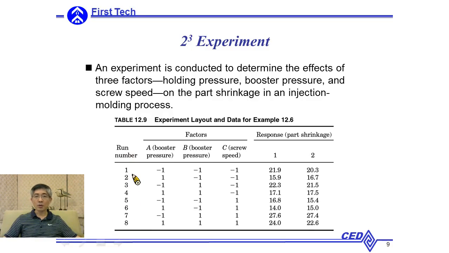For the first experiment, or we call it treatment, factor A is set at level 1. Factor B is set at level 1, and the same for factor C. And these are the experiments, which are based on repeated samples. So we have 2 samples based on this combination of parameter values: 21.9, 20.3. Same thing for treatment number 8. All the factors are set at level 2, and these are the outputs of this treatment. This is called the full factorial 3-variable experimental design. So in total, 8 treatments.